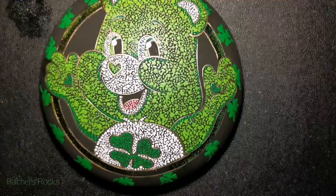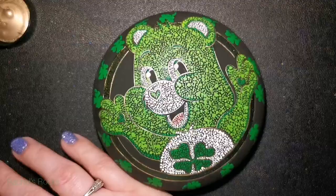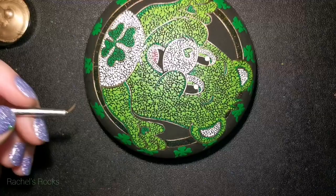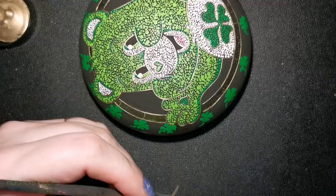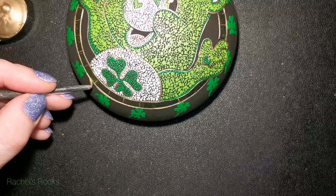You'll be able to see that outer color-changing ring better later when it's resin — I promise I'll show it to you because it's worth looking at. It looks beautiful. Now I'm just fixing my outer ring, making sure the gold is all nice and bold. After working on the Care Bear for so long, I wanted to make sure we have a very solid frame as well. Now I'm doing the same kind of dial effect that I always do with my frames — little pin striping around the dial.